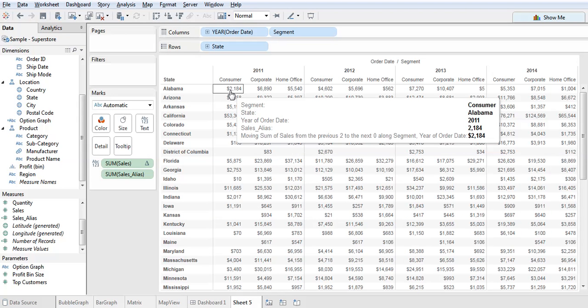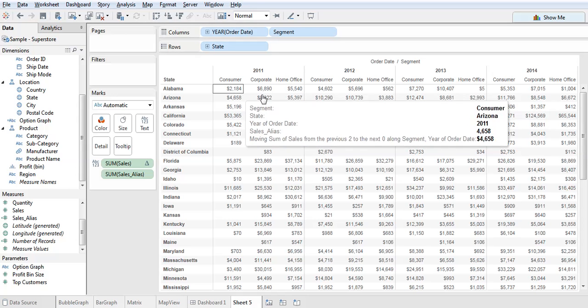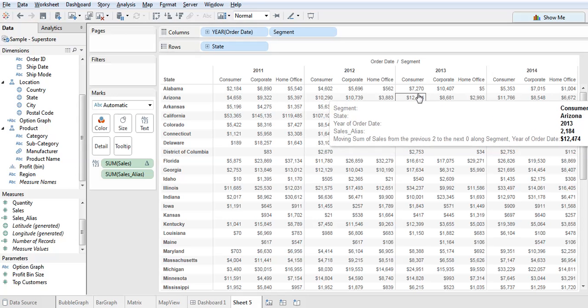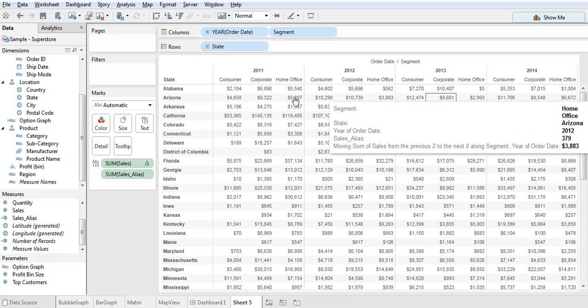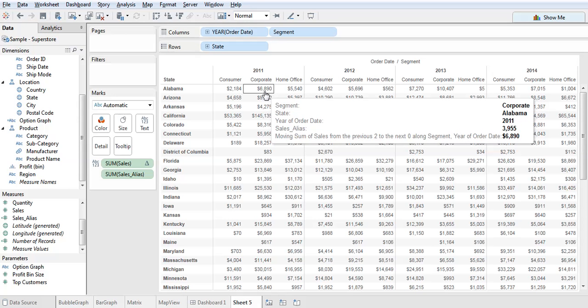The first value will start from consumer, and the consumer value will be increasing. For corporate, the value is the addition of consumer and corporate. This is the way we can change the value.